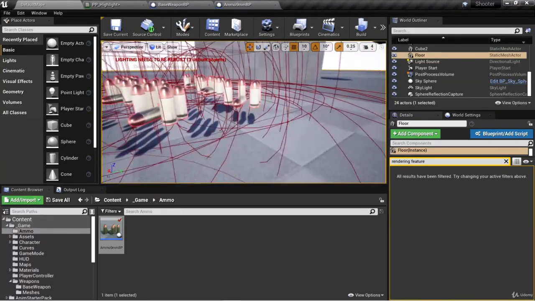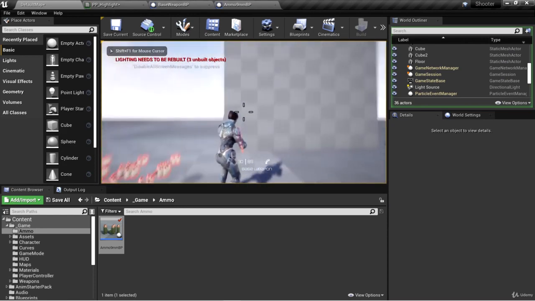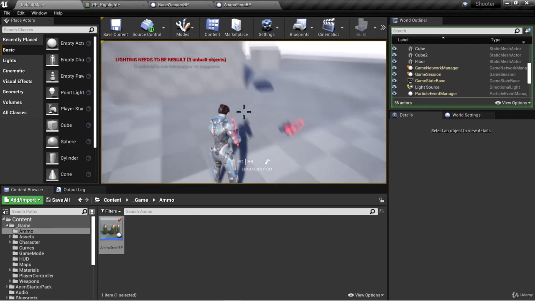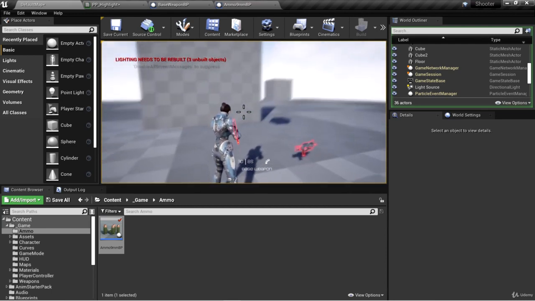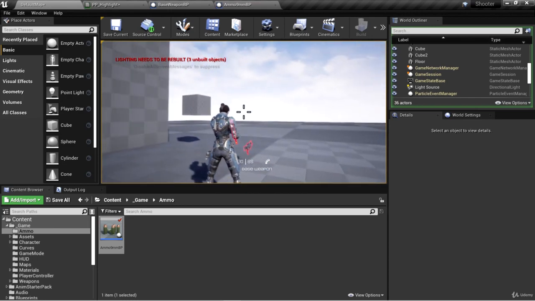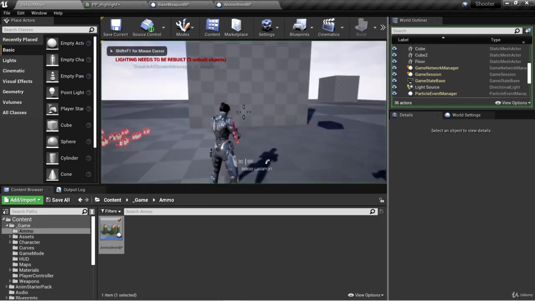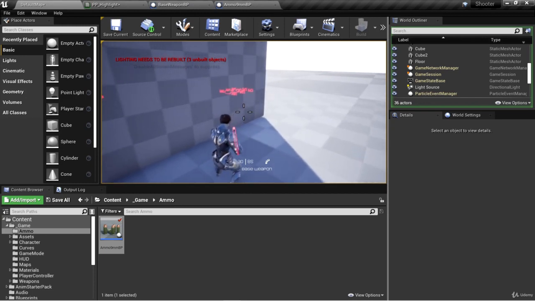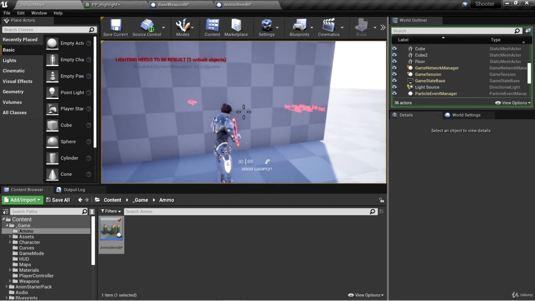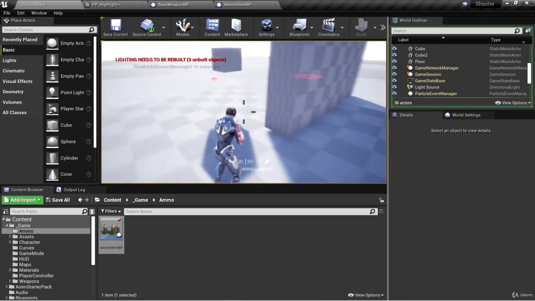Now we can see all of our overlap volumes, which are a little distracting. So I'm just going to quickly press play. And now you see that each of these items is outlined in red. In fact, the gun mesh that we're holding is also outlined in red, and you can see that the outline shows up even when it's covered by another mesh. In other words, it's occluded by another mesh. You can really see this effect by running behind the wall and seeing that red outline even through the wall. This is something we're going to take care of in a future video, and it's actually something that's easily fixed.